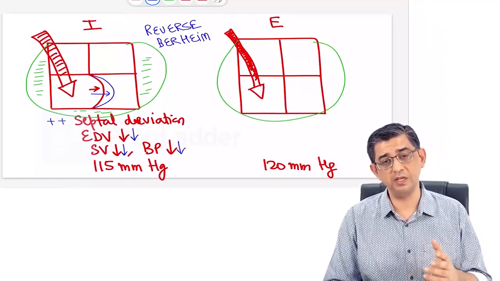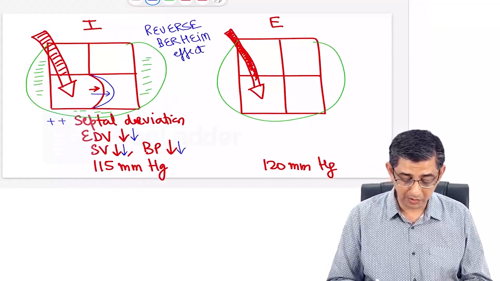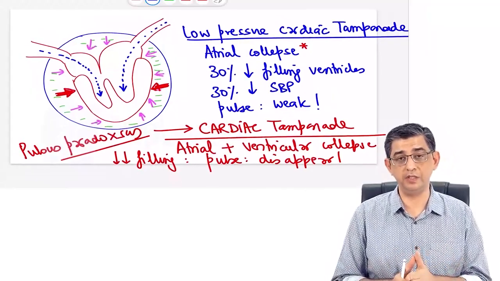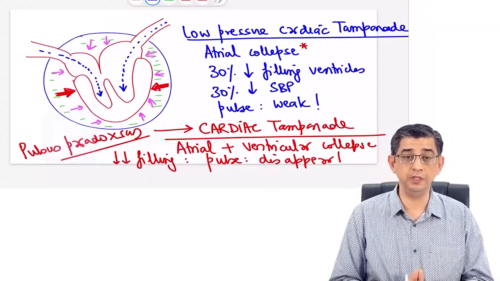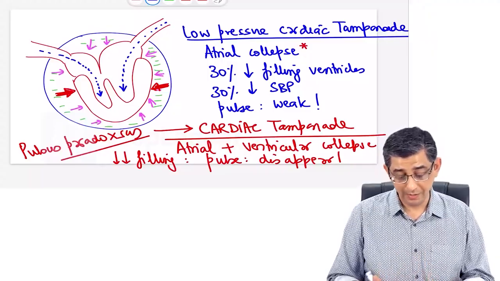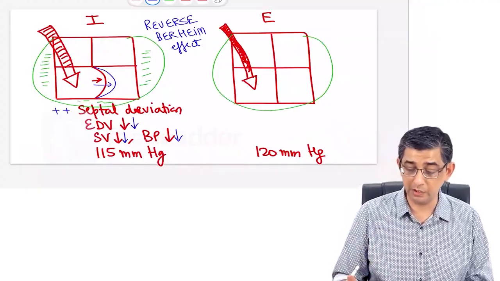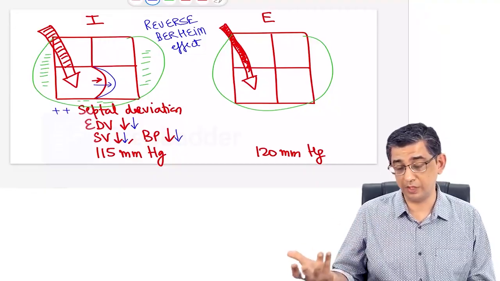One is, I would say, a relatively easier one to remember. That is simply that because there is pressure on the heart from outside, because there is a total crushing of the atria and the ventricles, hardly any filling occurs, and the pulse will practically disappear or become so weak that you will not be able to appreciate it. Second, I said a technical aspect: blood pressure tends to fall on inspiration. Here the inspiratory fall will be more, so the pulse will become weaker and therefore may not be appreciated.